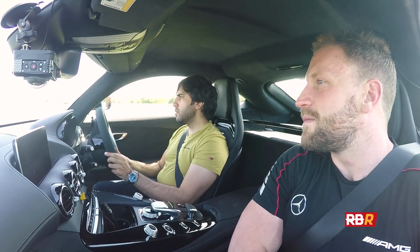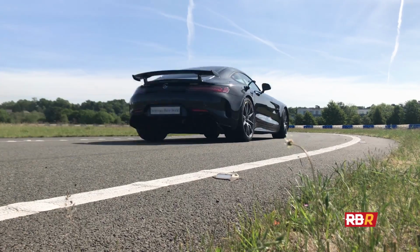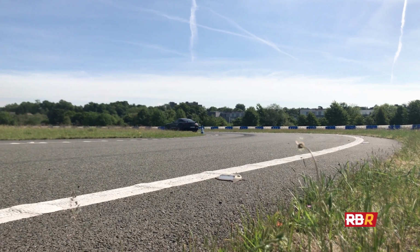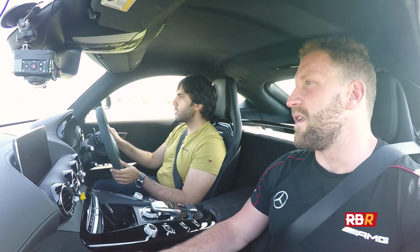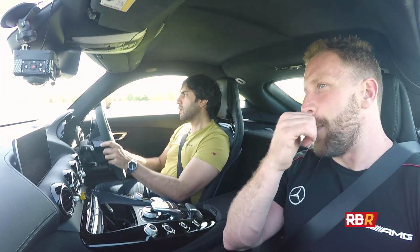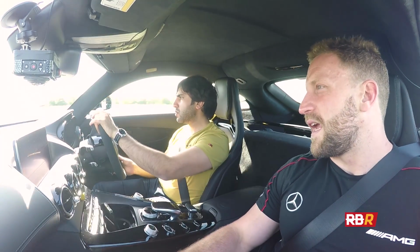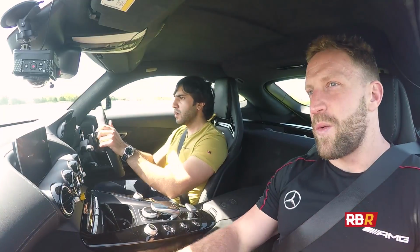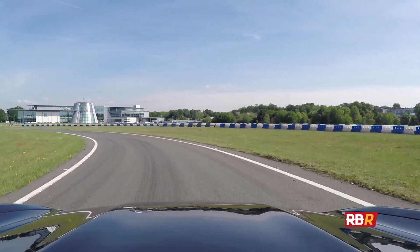The brakes are pretty good, aren't they? Yeah. These are the standard steels, so the steel composites on this, obviously with the ceramics with yours, you'll get a much better bite, especially with some heat in them. Those will last longer, obviously. Yeah, absolutely. And a lot of it to do with the carbon ceramics is the unsprung weight as well. You think that a 1 kilo weight at 100 miles an hour equates to about 7 kilos, so that's a huge amount of energy.